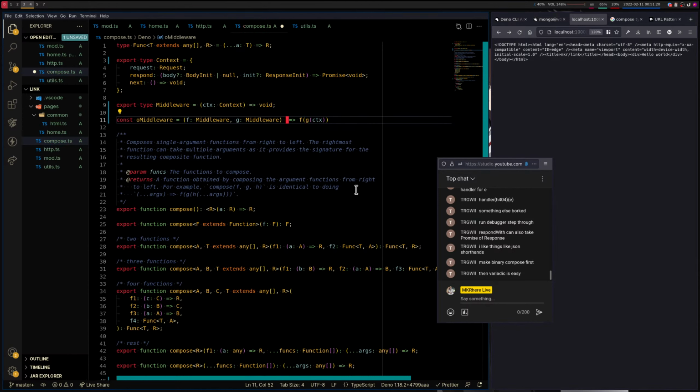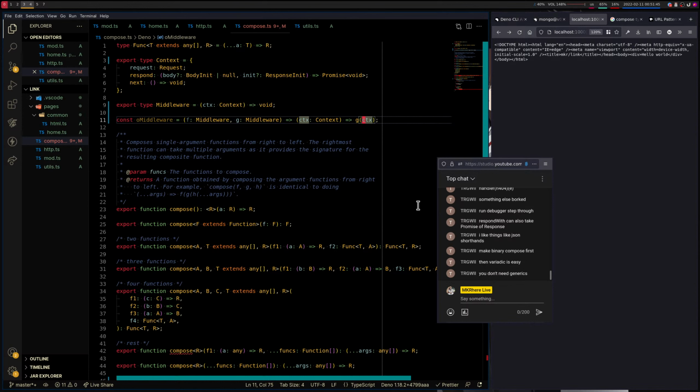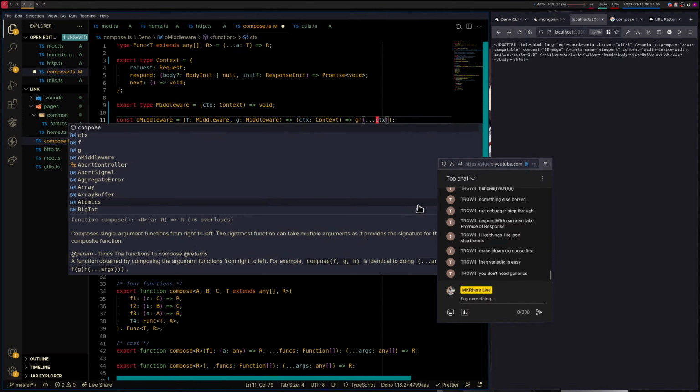So we want to accept CTX. Right, and G does not, okay, got it. So G does not actually call, so the next in G is actually F. Yeah, alright, I'm not doing variadics right away. We do this.